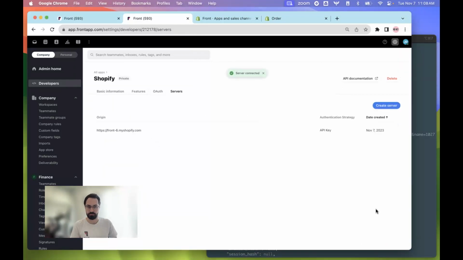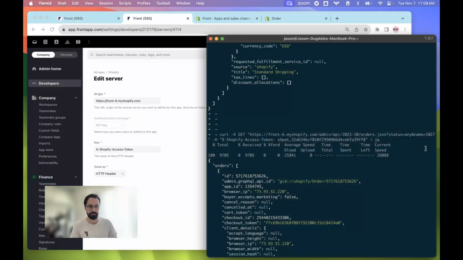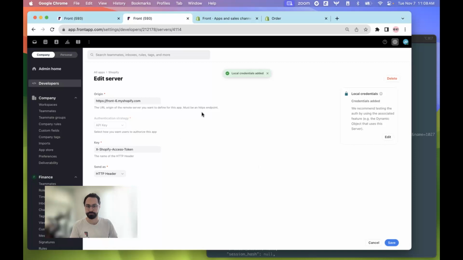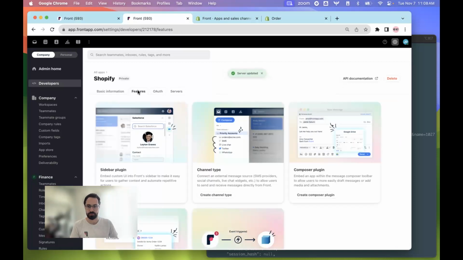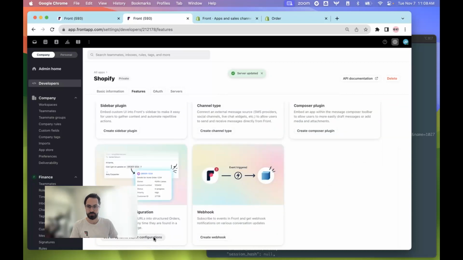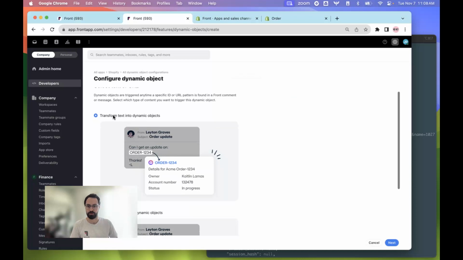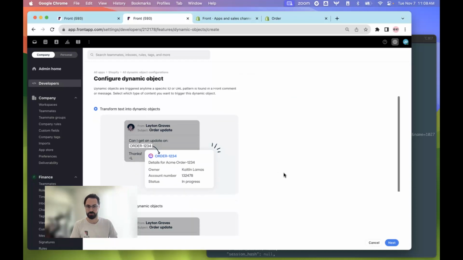So we'll hit create, we'll click back into it, and we'll just set the value of the API token. Great. Okay, so we'll save that, click into features, dynamic objects, create dynamic object, and we want to transform text into a dynamic object.